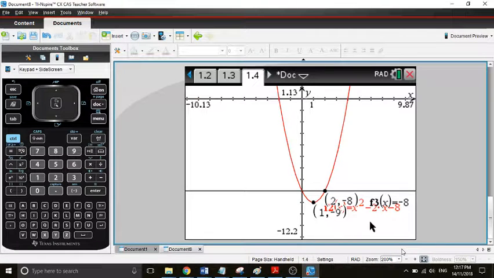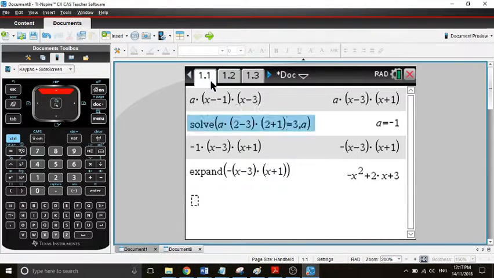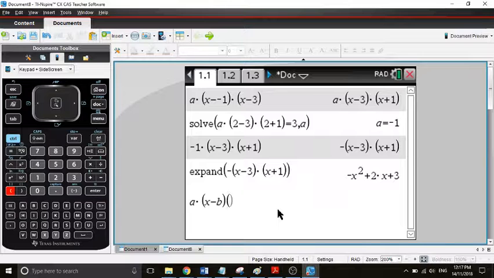So let's do a bit of a recap. It depends on what information we've got. If we've got factors, if we've got x-intercepts, we put those into our graph. Remember, intercept form, a times (x - b)(x - c). Whoops, that should be a c, not a v. And then we substitute our values, whatever our values are. Negative 1, 3 is 3. We substitute that in, we end up with something there.